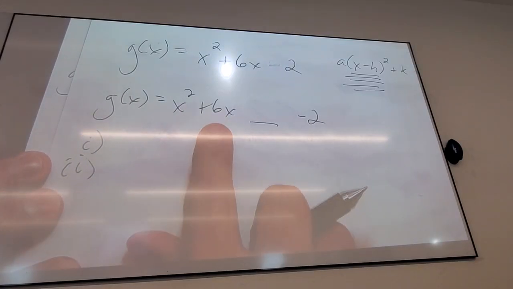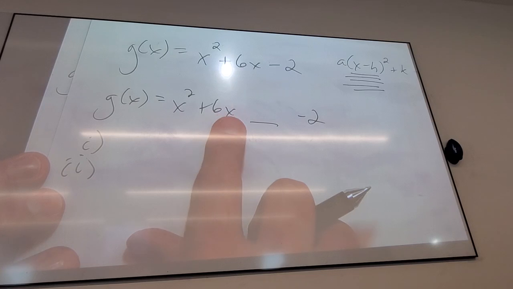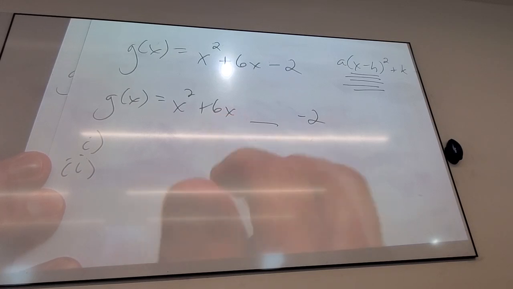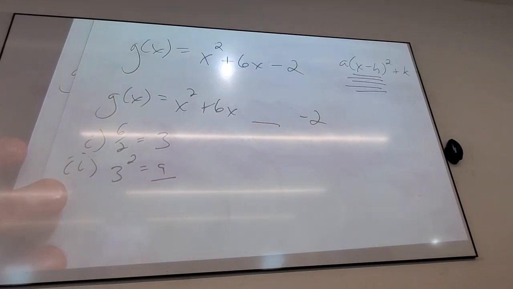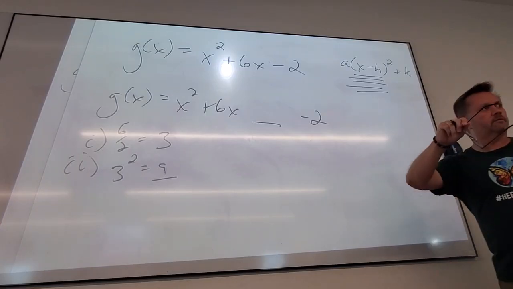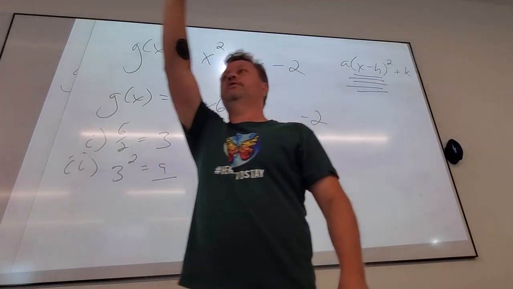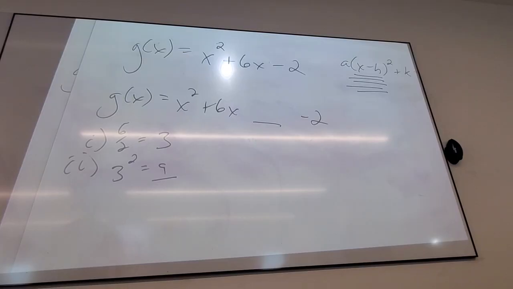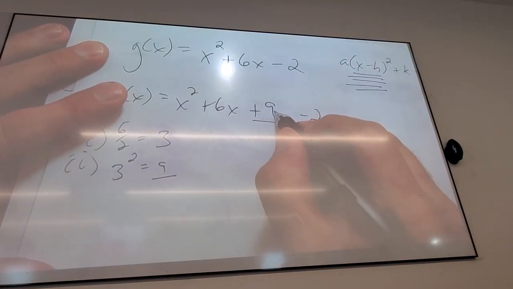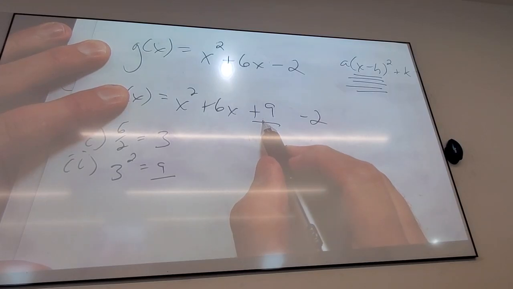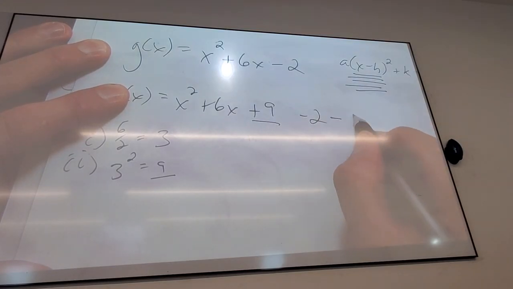So what's the first step of completing the square? Half the b. All right, good. Cut 6 in half, and you get 3, and then you square. This is what has to be added. Now watch. Do I have two sides of an equation? No, I don't. I have a function definition. I can't add 9 to both sides. So what I'm going to do instead is, if I take $9 from you, I should have said that backwards. If you give me $9, at some point I better give you $9.